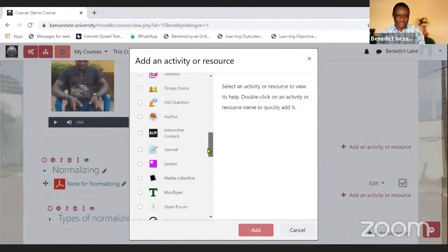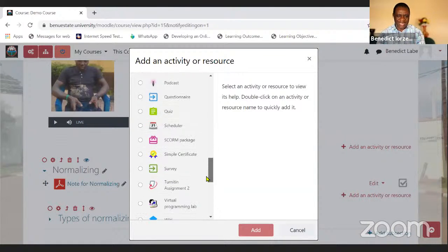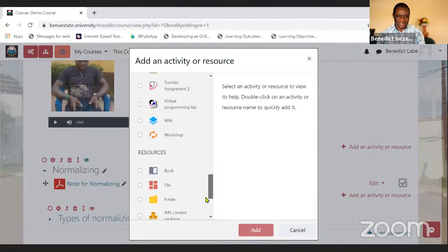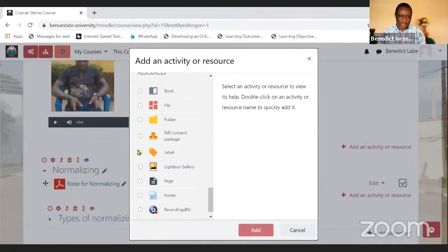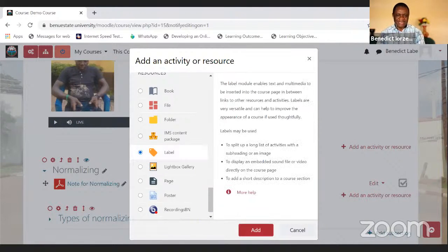Let's say we want to describe that topic before we add content. Again, you put a label.